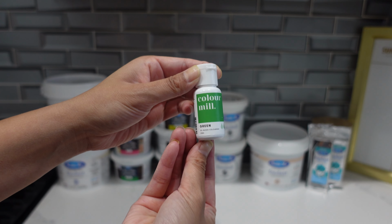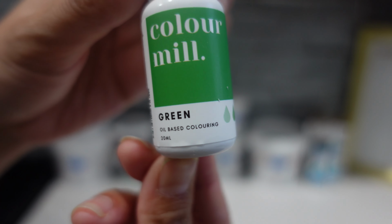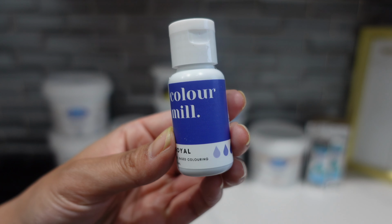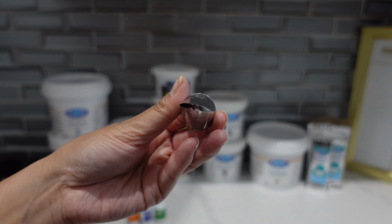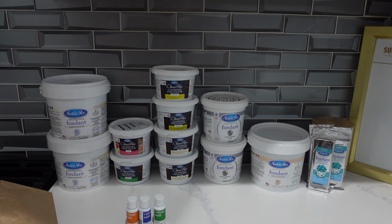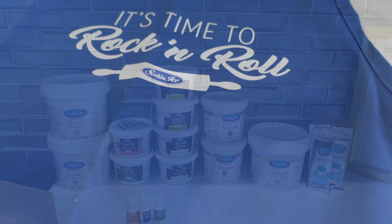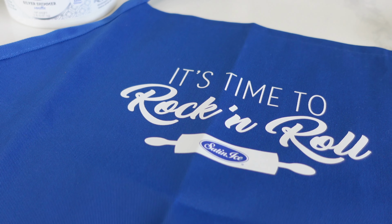Now this next thing I am so excited about. I'm going to do a full review on all of these Color Mill products. They're brand new, or at least they're really new. I've never seen them before, and these are actually colorants that go into chocolate, so they're oil based, so I can't wait to see how those perform. Now these here are some leaf tips, and I bought leaf tips because yep, I garburated some of my leaf tips by accident. So that's a pretty typical shop for me, especially where I'm not buying anything extra really.